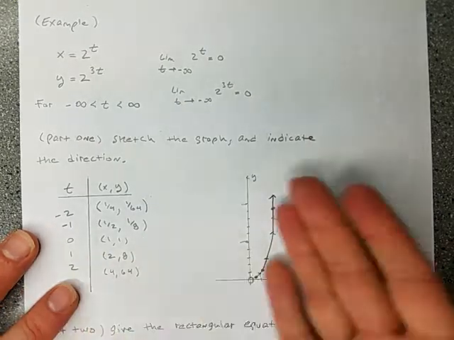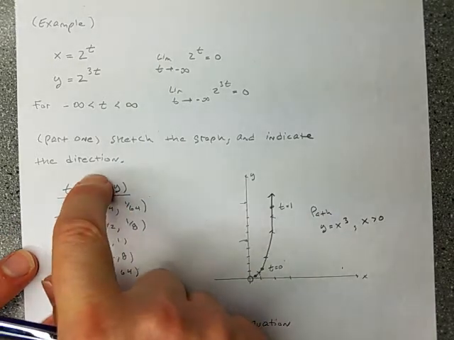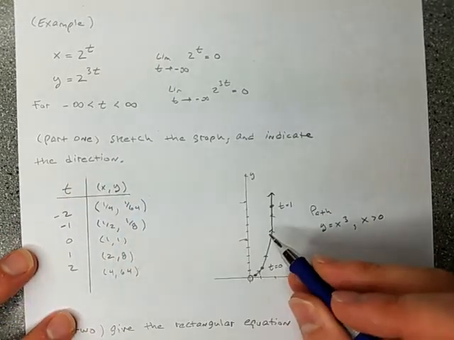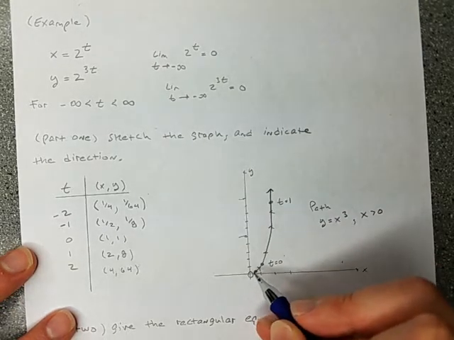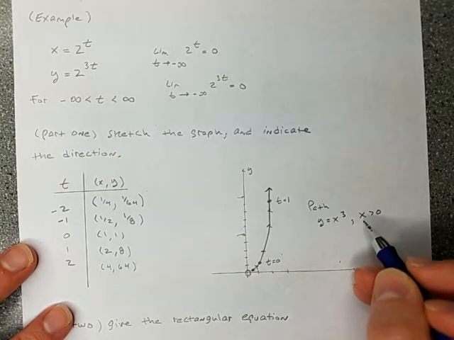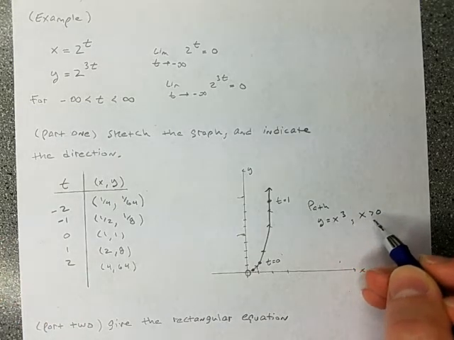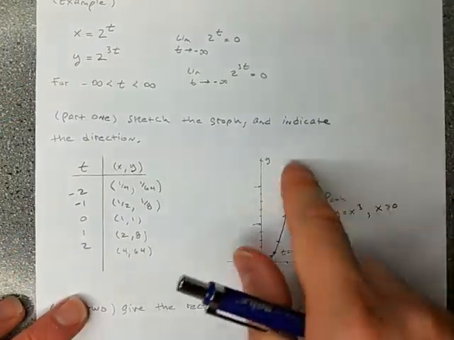All right, so here we have it all in one spot. The curve, the direction, that's what the arrows mean, some points labeled, this one being open will reflect that in the path, it's strictly x greater than 0, not greater than or equal to 0. So that's all about that one.